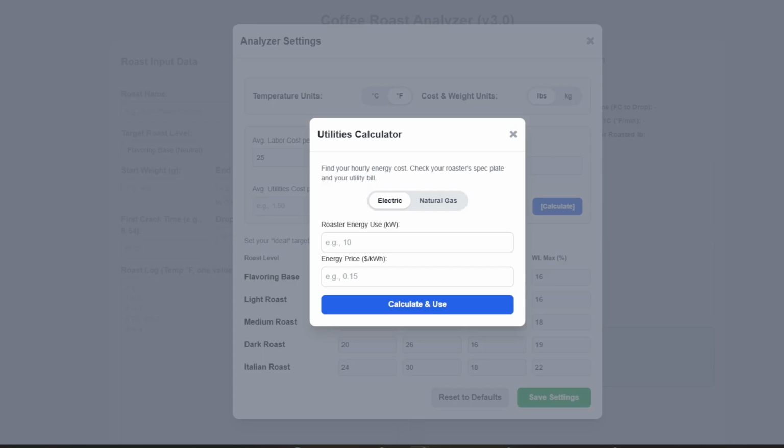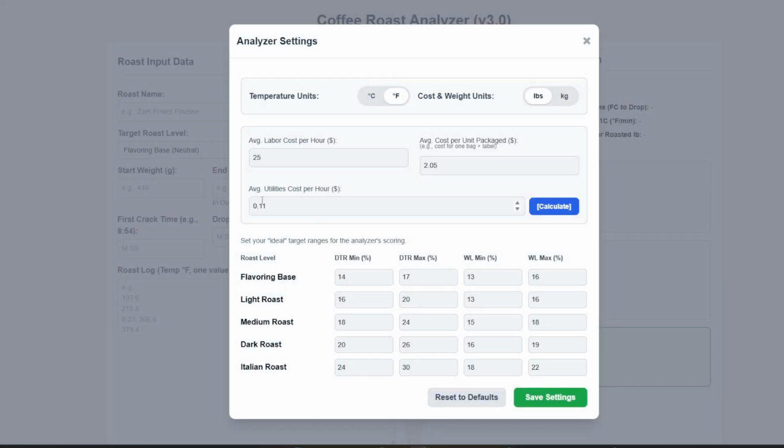My machine's spec plate says it uses 1 kilowatt, and my utility bill says I pay about 11 cents per kilowatt hour. So I'll add 1 and 11, and then I hit calculate and use, and it'll autofill the 11 cents per hour for me.